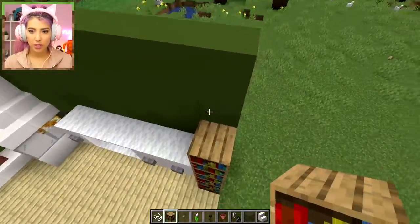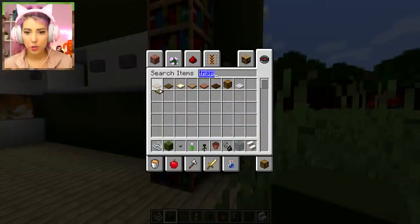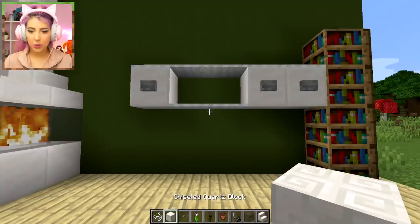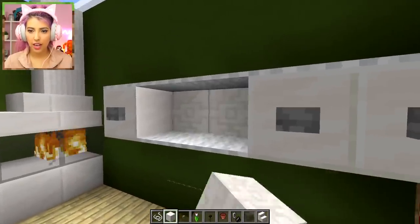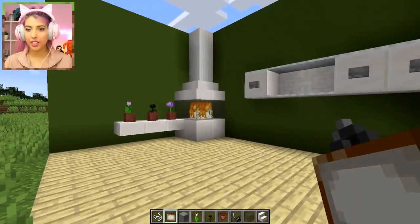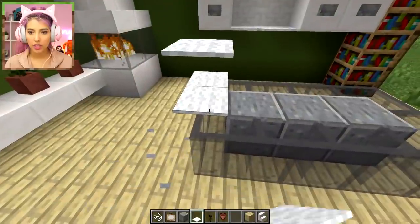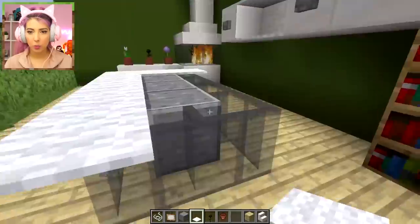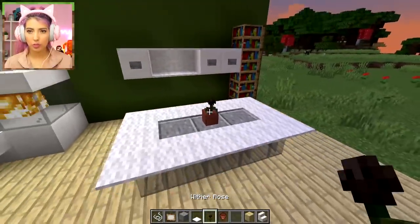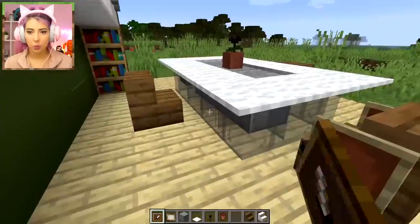Let's add the bookcase going up here as well. Their room is actually one block taller than mine — oopsie. I'm just gonna extend this out because they added a trapdoor to the side of these bookshelves. If we're recreating these TikToks, we're gonna do it properly. I think they used Chiseled Quartz Block to fill in the back here, and it just adds that extra design detail — it looks so cute. Now we're gonna get working on that table in the middle and surround it with glass panes. On top of these glass panes we're gonna layer it up with carpet, but we'll leave the middle section exposed for more table detail. We're gonna have a flower pot in the middle with a rose, and then go around and add our chairs. For the arms of the chairs, we're going to be using item frames.